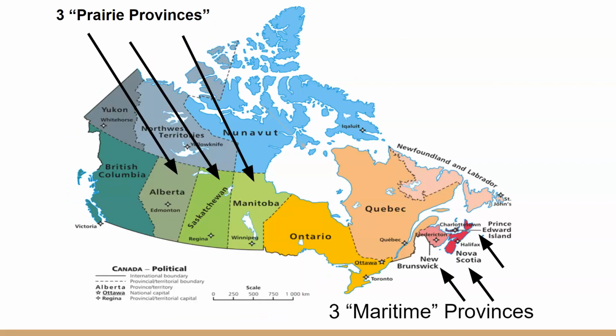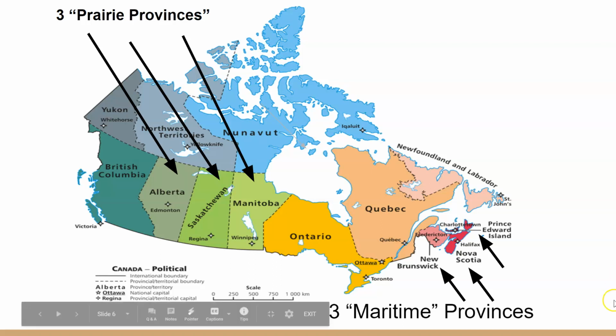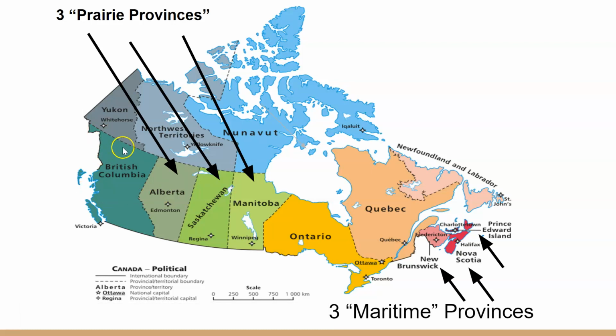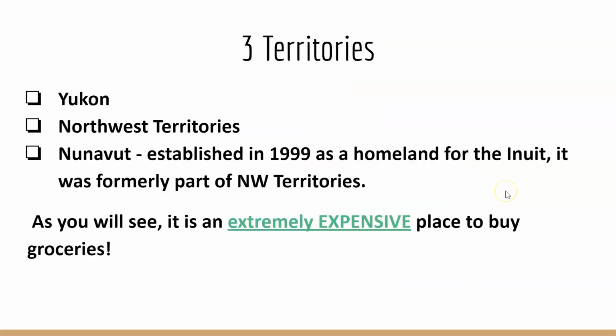So looking at these, you can see your 3 prairie provinces. And again, as far as thinking about Minnesota, we border with Ontario. And we'll get into that one here in a little bit. But you can see where the maritime provinces are here to the east and certainly to the west. We can see our 3 territories, as well as the majority of our prairie, as well as British Columbia.